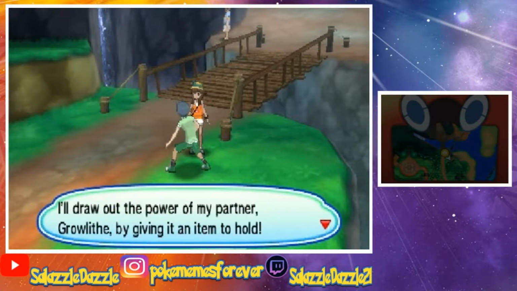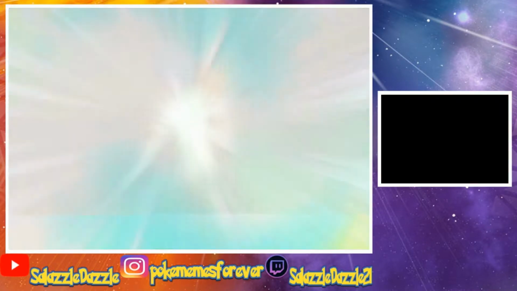I'll draw out the power of my partner, Growlithe, by giving it an item to hold.